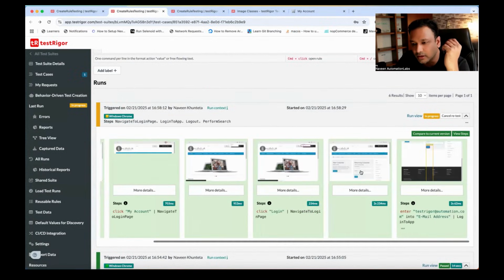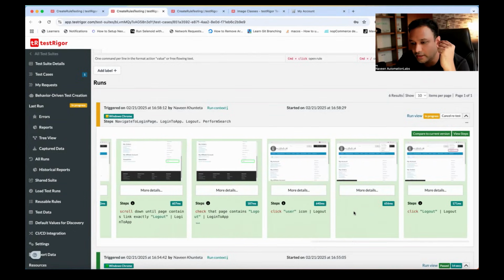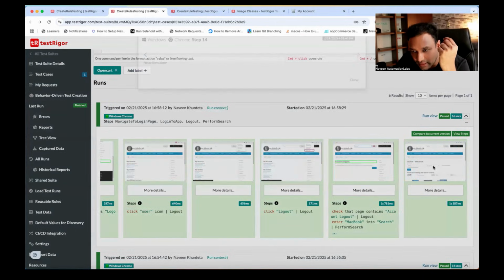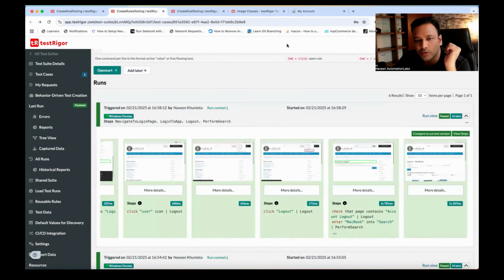What is happening here? Okay, it already started. It's reaching to the login. Login is already done. And then logout is also done. And then after logout, what we have done, search MacBook. In fact, you can log in also once again if you want. I'll say search MacBook, and then it's absolutely working fine, and click on pass. So you can see the last screenshot. It's searching the MacBook, and the MacBook related results are coming here. This is perfectly fine, right?